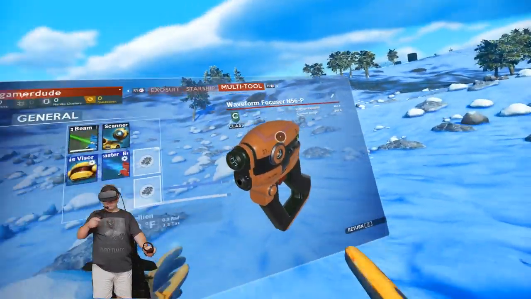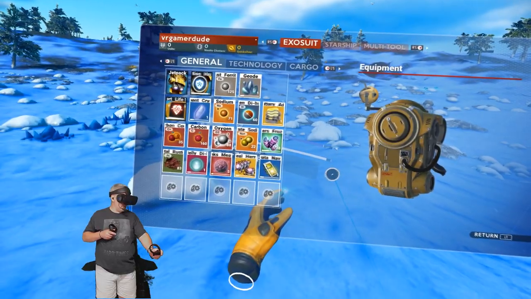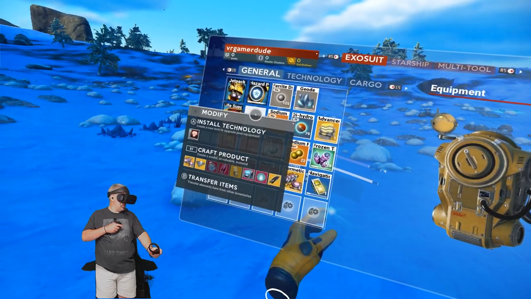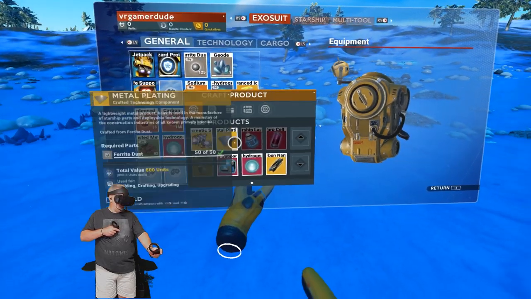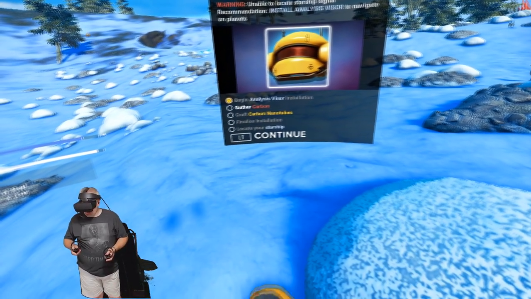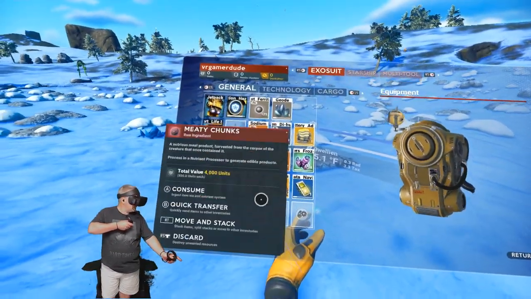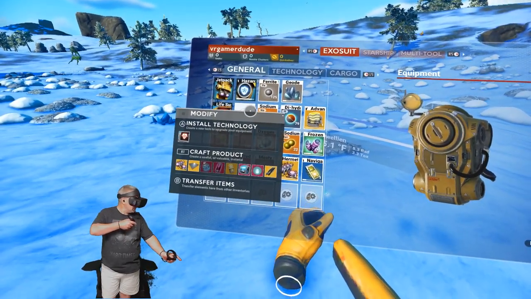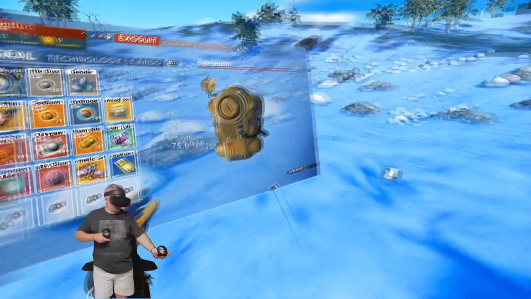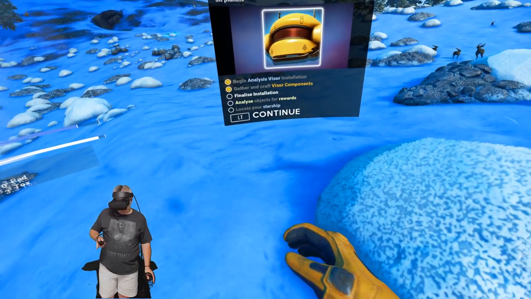So, I mean, you know, just so much stuff to mess with in here. This is definitely one of those games that you could get completely and totally lost in. So gather carbon, and I need to craft some nanotubes. Yes, got nanotubes. There we go. All right. Finalize the installation.